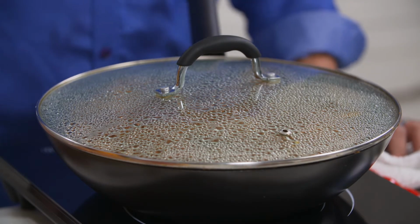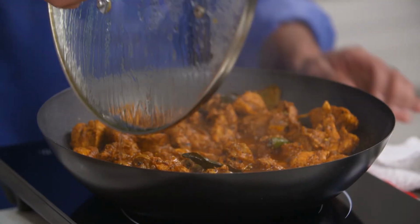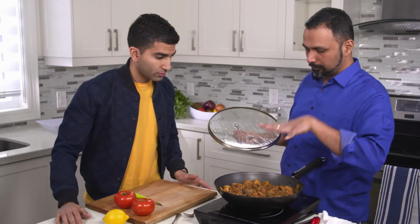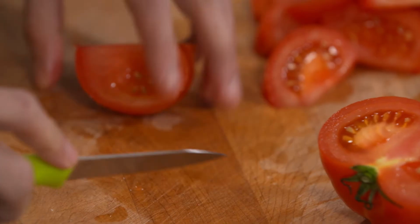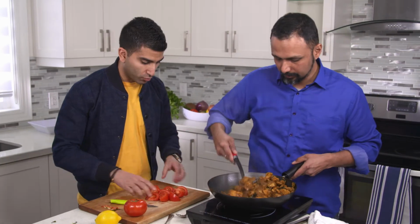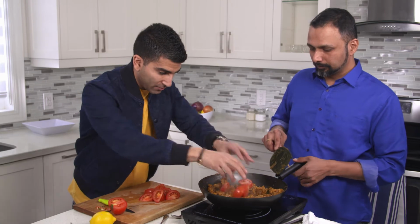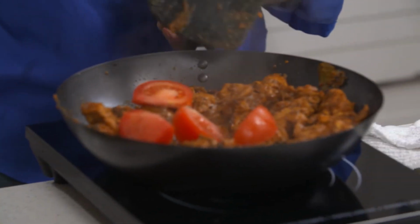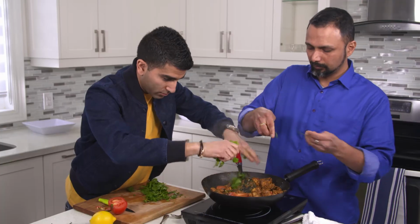So it's been about 20-25 minutes. Now let's take a look at what's inside. It's almost ready. I want the liquid to reduce. So we want to cook out that moisture a little bit. In the meantime, we'll add the fresh tomato flavor and the texture, the fresh brightness at the end. Now you can put the tomatoes in, these big chunks of tomato, a pop of color and freshness. Then we can grab the curry leaf and the cilantro.